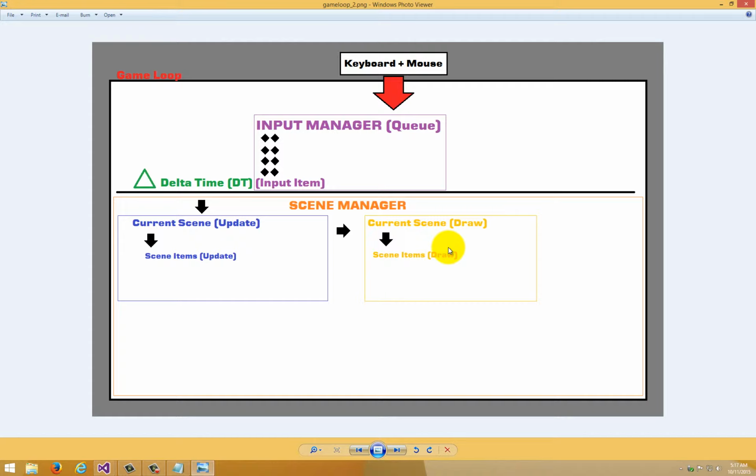Now we're doing this from scratch, and we're just using Win2D as a mechanism just to get stuff on the screen. Okay, so let's look at this picture here, and the first thing we have to do is create an input manager, and then we have to define an input item. So these are all generic, and we have done a lot of managers in this series, like the scene manager here. So let's just copy that as a template.